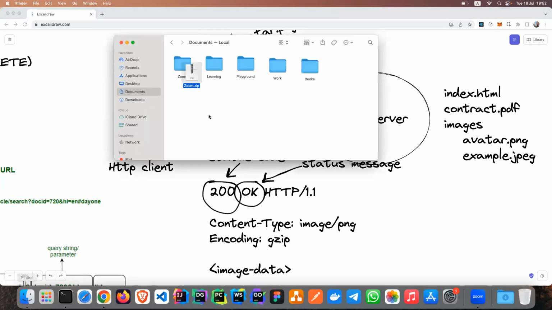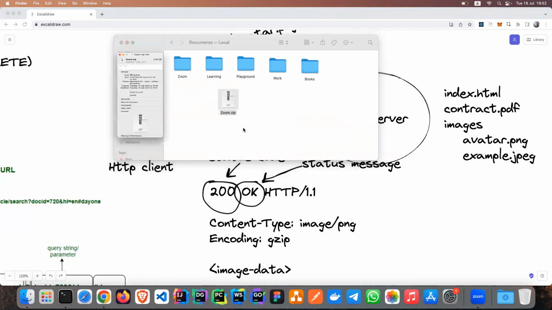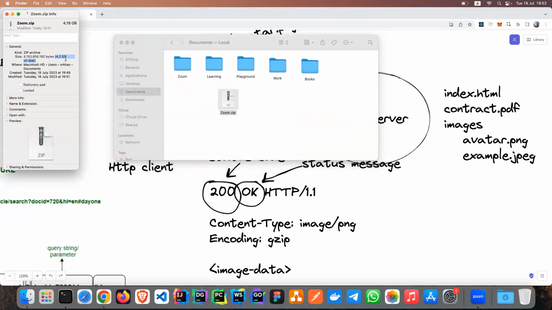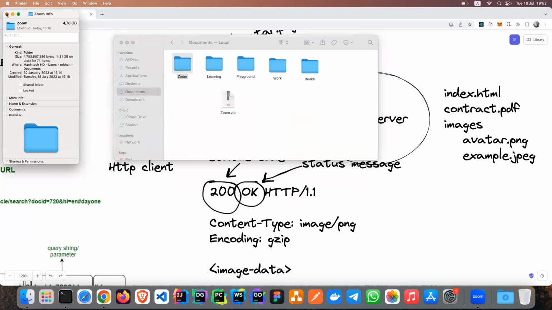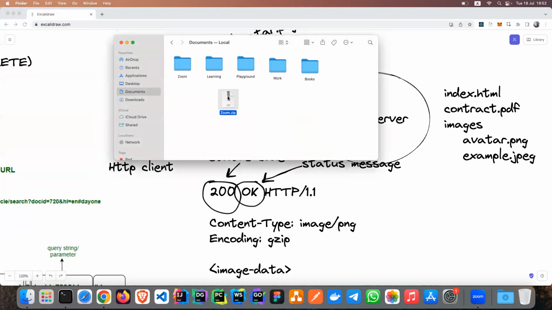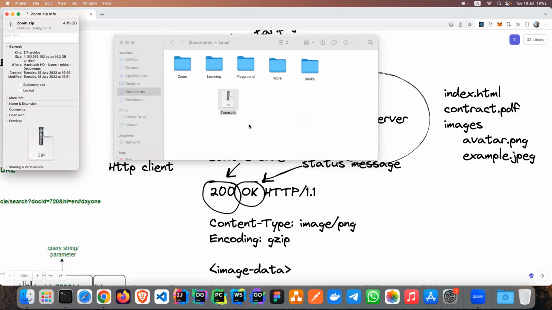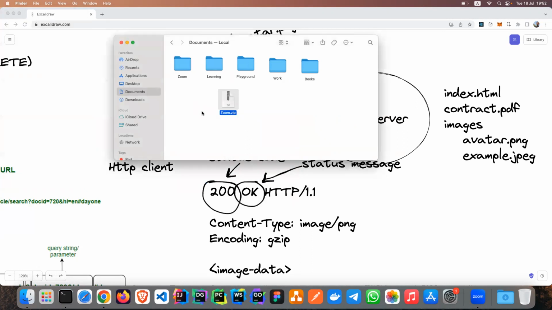Is it compressed already? Okay, let's look at this Zoom zip. If I look at this info, this is again about 4 gigabytes, because probably it couldn't compress it too much. Actually, from 4.8, this is now 4.2. It saved 600 megabytes, but it's not much, probably because of the compression algorithm that this Mac uses.